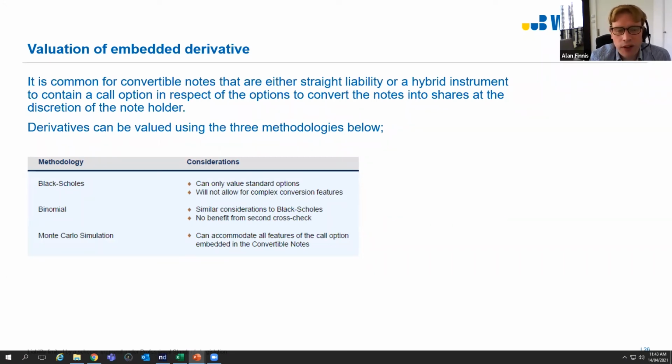on a note. So what an embedded derivative is in this instance is, say for example, the note holder can elect early conversion. There's a call option within the convertible note arrangement which has some value, so we need to place a value on that. And how we value that is that we work out the value of the derivative, and then the difference would go to the host debt contract.